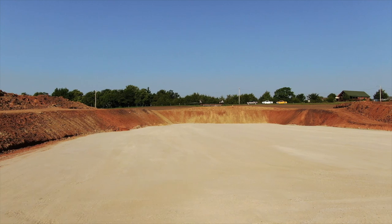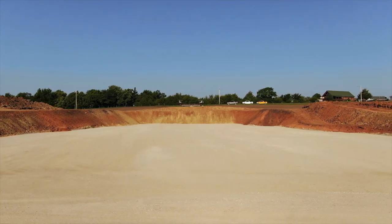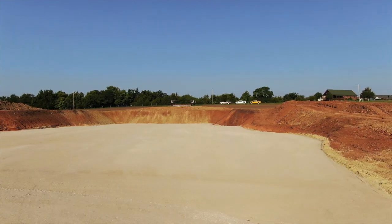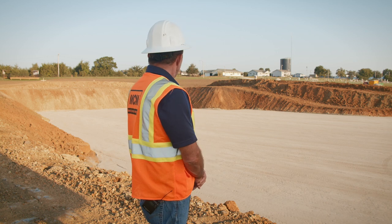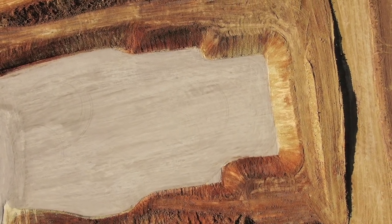What you see at the bottom of the floor there would be eight inches below what your finished floor is going to be. There will be four or more inches of rock going on there and four inches of concrete. The deep part of the cut had to be sloped back to meet OSHA standards so it would be safe for people working and not have a cave-in, and it all came out real nice. It's really good soil, so it was easy to work with and get in shape.